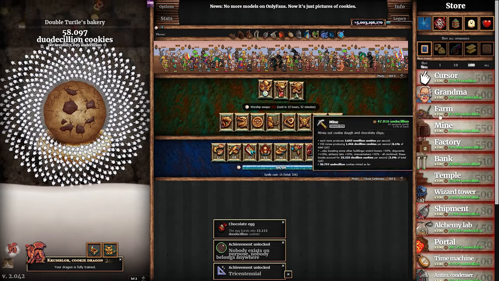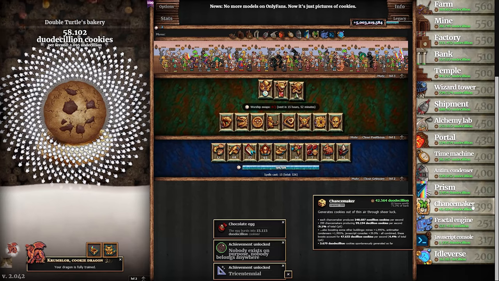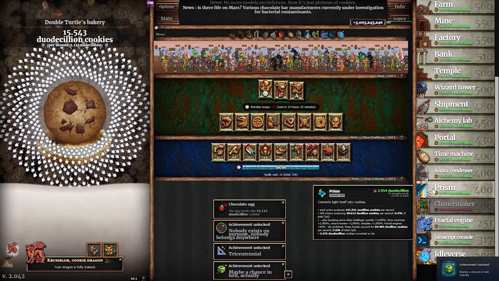All right, well, let's sell 100 of these. That should definitely give me enough, right? Yeah, there we go. We're gonna blow this up anyway, so it doesn't matter. This is not the right way to do things. Just tanking my CPS. We'll do this. Boom, we get achievements, and then we're good.